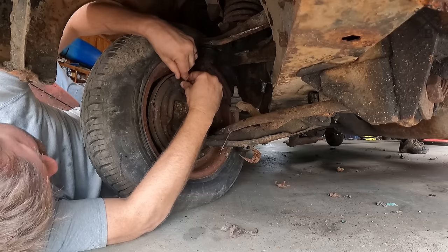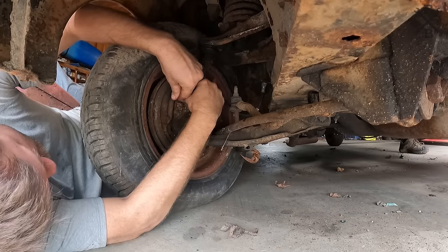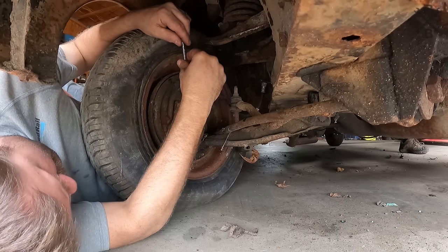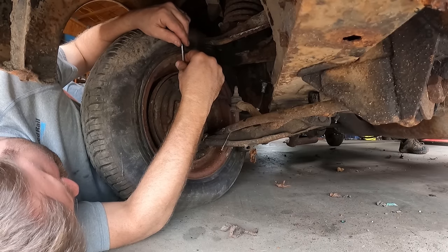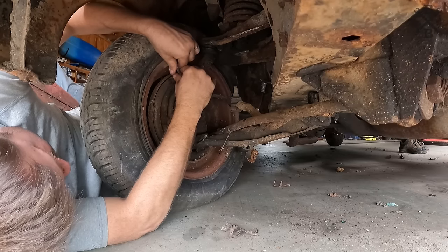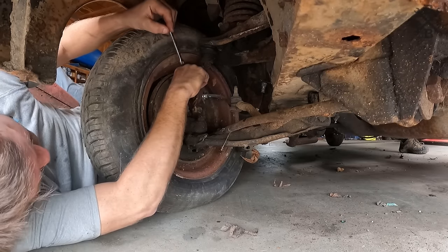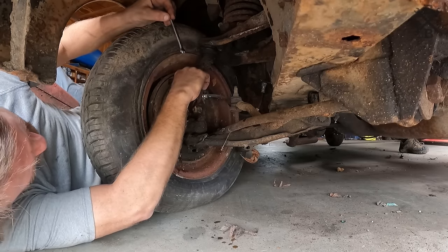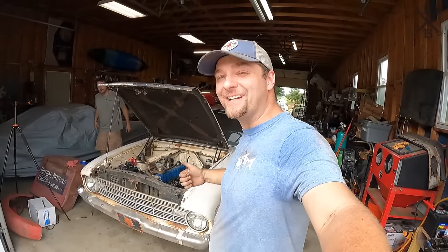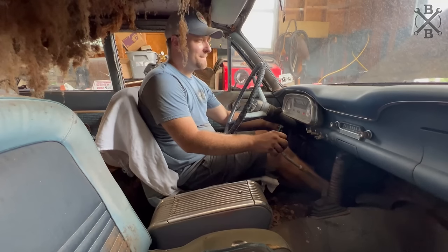Okay. Like I said, it's starting. I mean, it's just more air than anything. Okay? We got one front brake. We got one front brake working. Let's do this.